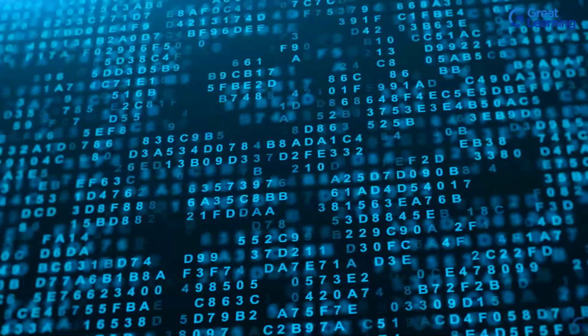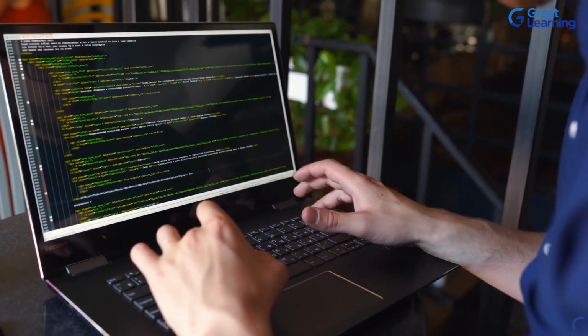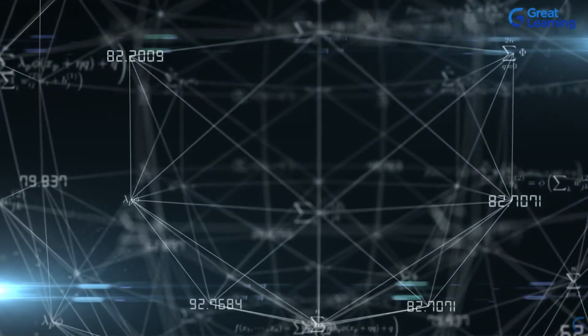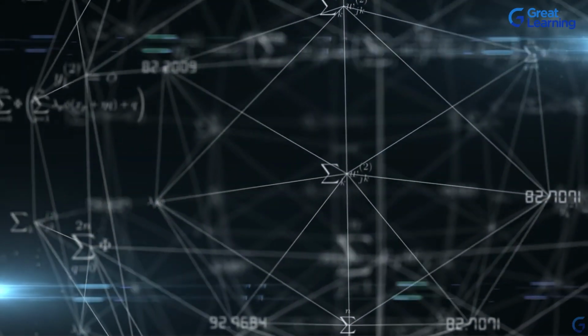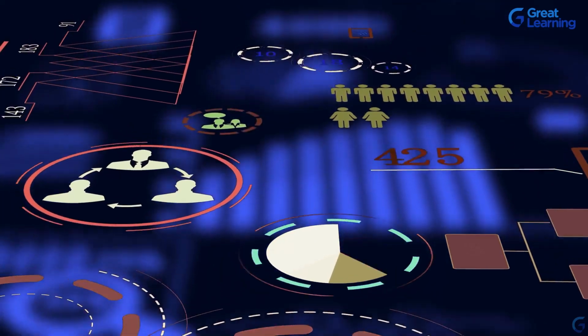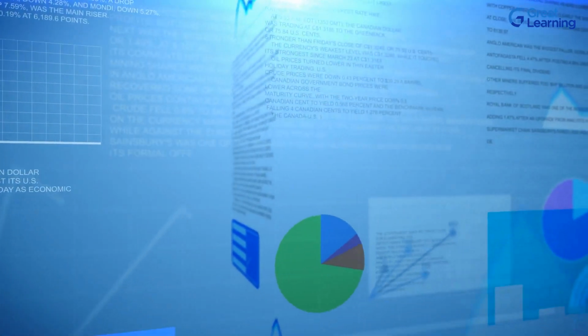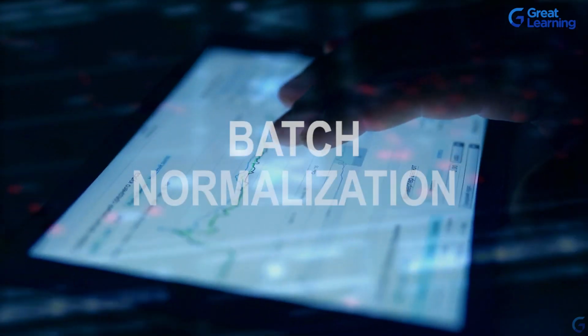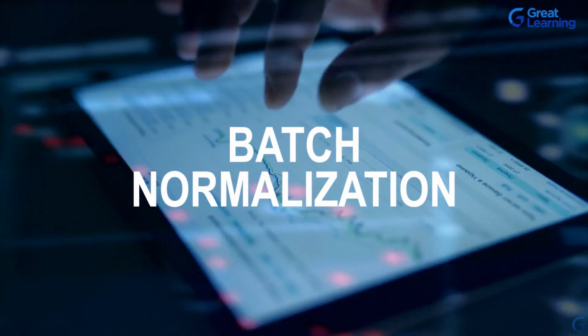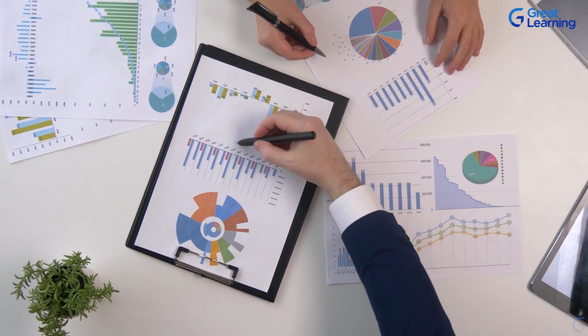is batch normalization. Normalization is a data pre-processing technique that changes data without changing its shape and converts numerical data to a common scale. And batch normalization is a process that is used to make neural networks more stable and faster. Batch normalization is a deep neural network training technique that normalizes the inputs to each layer for each mini batch. It is a technique for making artificial neural networks faster and more stable by recentering and rescaling the inputs of the layers. So if you feel the need to dig deeper into batch normalization, sit tight as we bring to you all the information you need right on your screen.